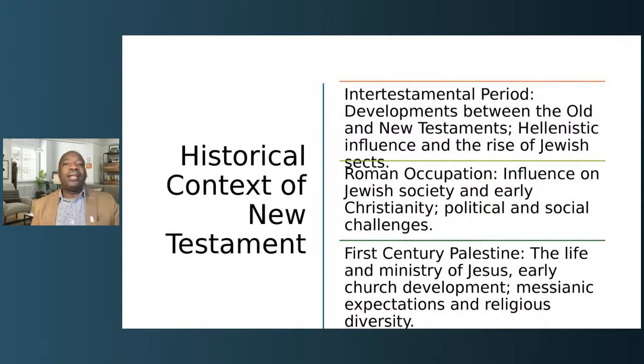Okay, historical context of New Testament, the intertestamental period, developments between the Old Testament and the New Testament, Hellenistic influence and the rise of Jewish sects, Roman occupation, influence on Jewish society and early Christianity, political and social challenges. As we begin to read the Gospels, how does this history play with this sacred text?